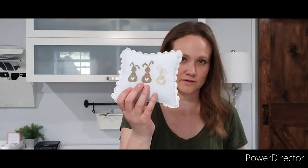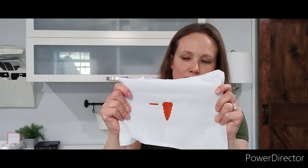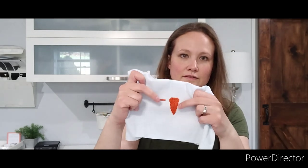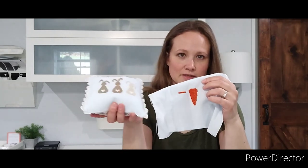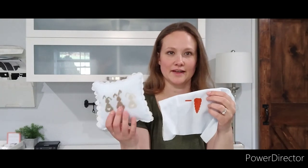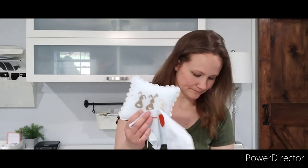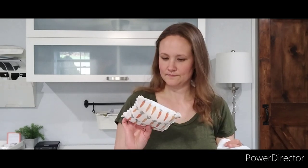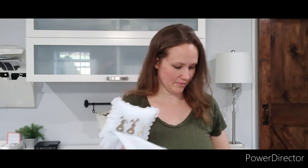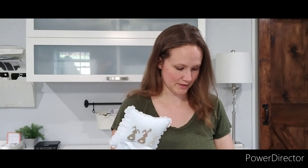And the second one that goes with it is some carrots, and I just barely started this one. There'll be three carrots with different patterns. And so hopefully it'll probably be done next year, but probably not this year for Easter. But I just thought it was super cute. And this is, oh gosh, I don't know exactly what this is. This is another Hobby Lobby fabric that I just had a scrap of, and so I just used that.